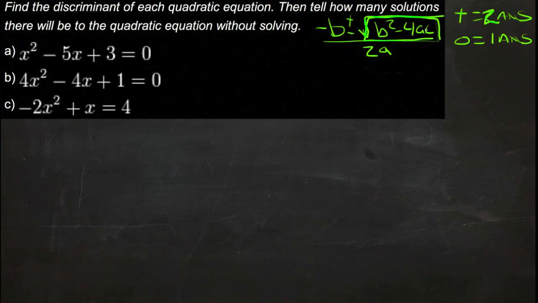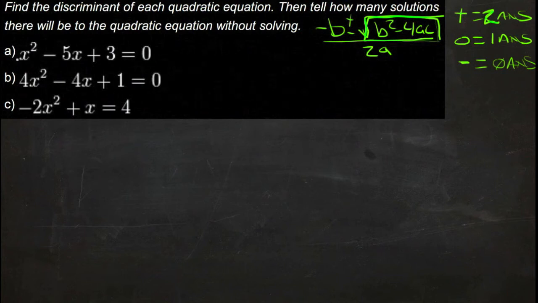And then if what's under here ends up being negative, then you're taking the square root of a negative, and there's no such thing. So if you have a negative discriminant, then you're only going to get 0 answers, which isn't very many, because there won't be any real numbers that'll work in there. Now you will get some unreal answers sometimes, which actually does matter later, but it doesn't matter right now.